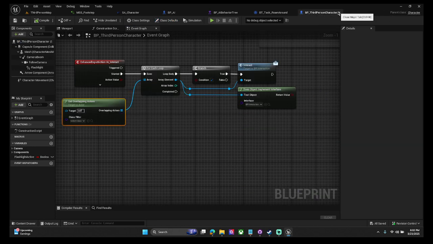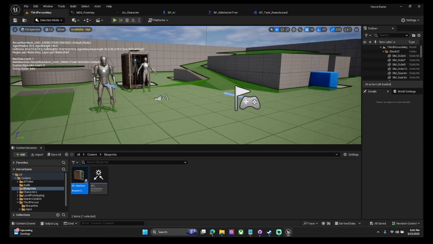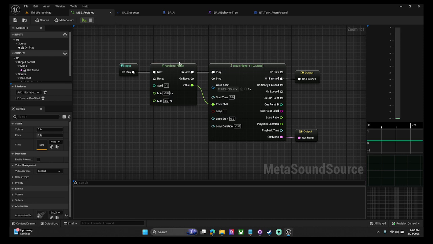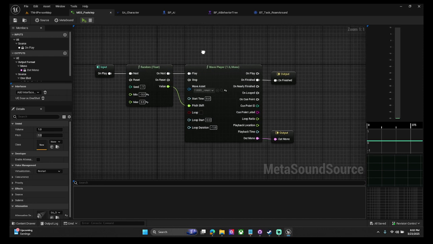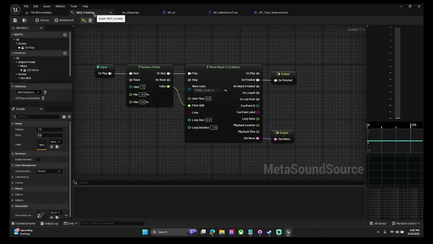Now the next thing, since Wednesday, since the last build, we have added sound. So we added a footstep sound. We use the sound attenuation to put the inner radius and fall off distance of the sound. And then we also fixed it here in the meta sound source. We put a minimum maximum how far does the thing go, and then the output finish in mono, and then on play what it does.